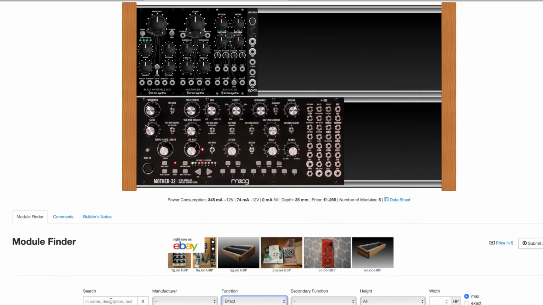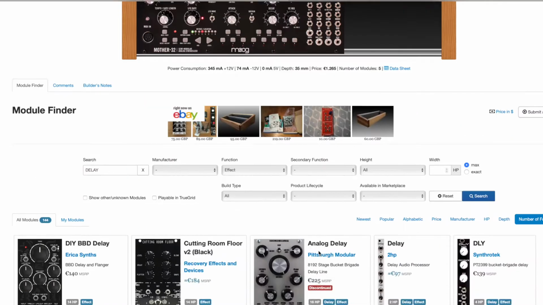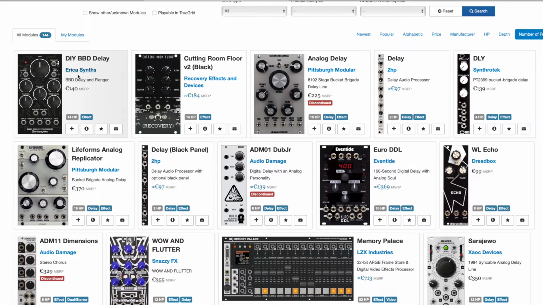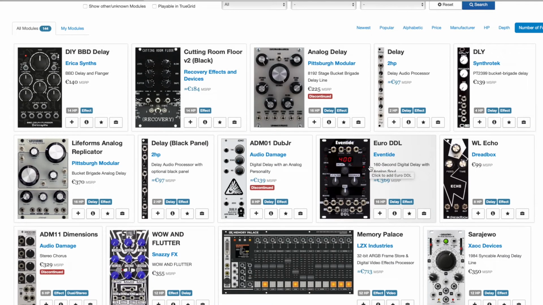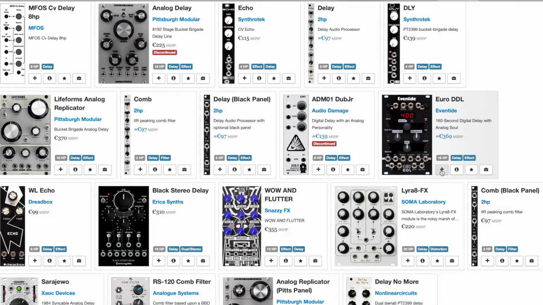Now for an effects unit, focusing on the delays. I'd looked across a few effects and there's loads of choice and was tempted by a couple in the end. Again, Ericasynths BBD and the Black Hole. Pittsburgh Modular BBD, this one's discontinued. There's the current one. And the Tip Top Z500 looks good, but discontinued. So keep it on the shortlist, it may come up for used on eBay, so worth bearing in mind.